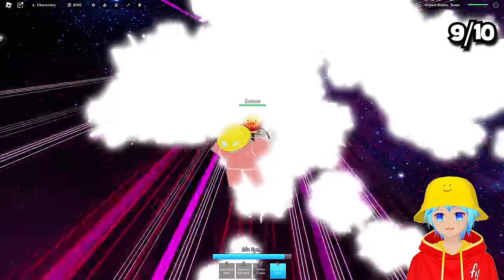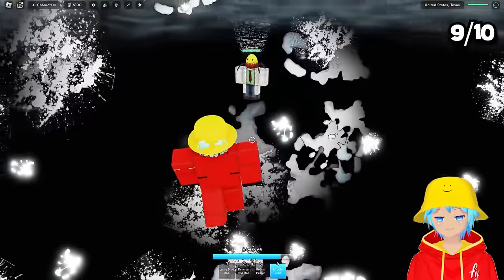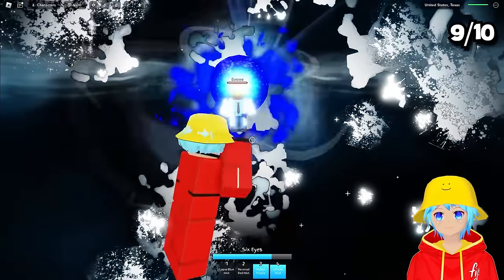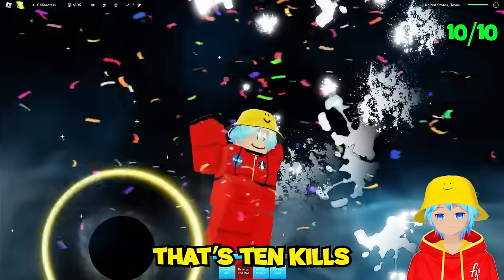Domain expansion. Oh, you want to fight? Yeah, okay. Let's start off with the Hollow Purple. I didn't get to see what this one did. Yeet. Oh, he's still alive. Yeet. Let's go. That's 10 kills.